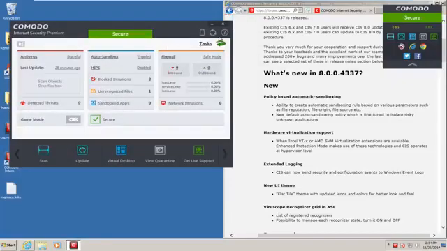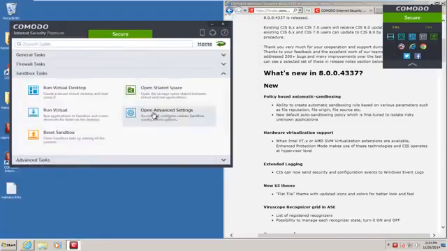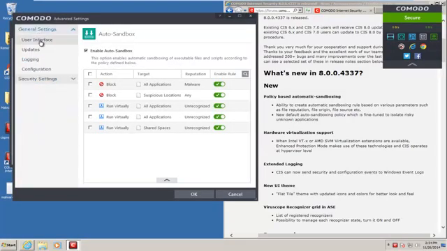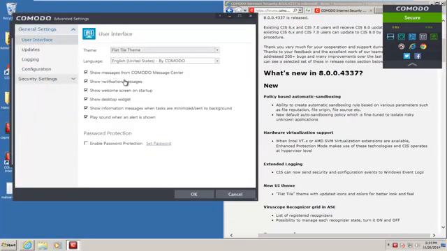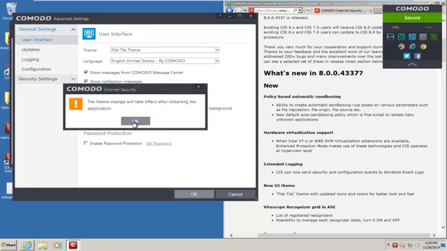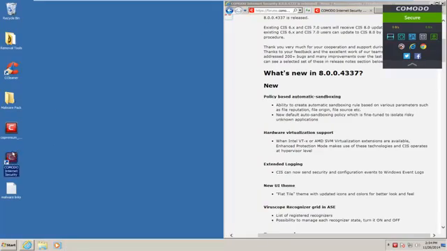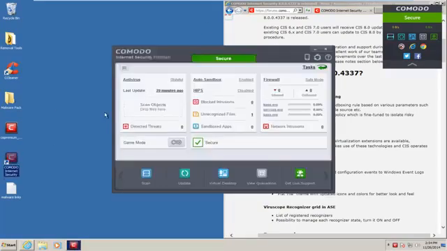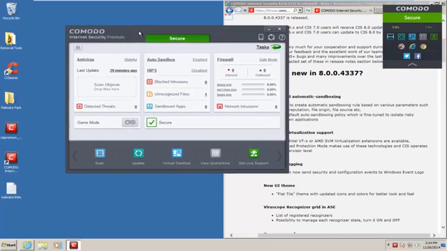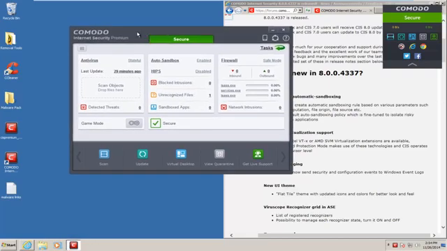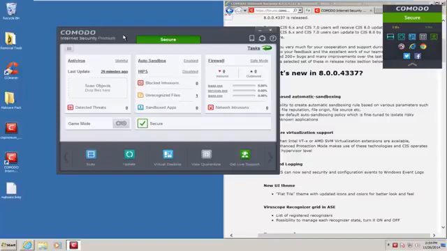Right now, let's check out that new theme. Now, it doesn't really pertain that much to security, but let's just try looking at the flat tile theme. Personally, I have not checked it out yet, so let's relaunch the application here. So it looks kind of like, I'd say, Comodo version 6 a little bit. Kind of doing a version 6 and 7 hybrid here, but with a modern twist to it. And we can also see our antivirus is set to stateful.